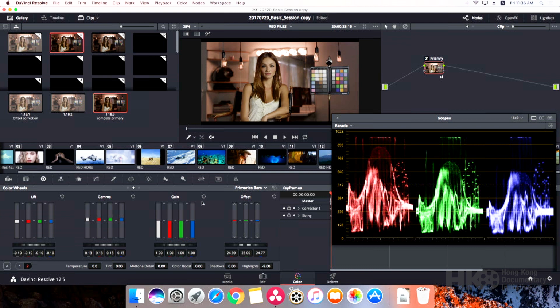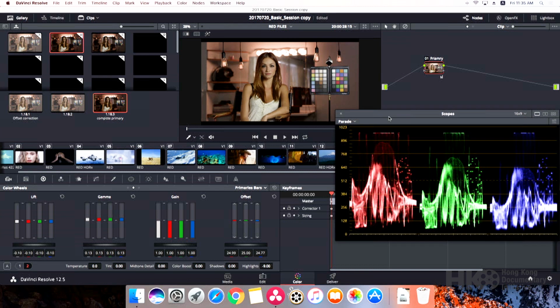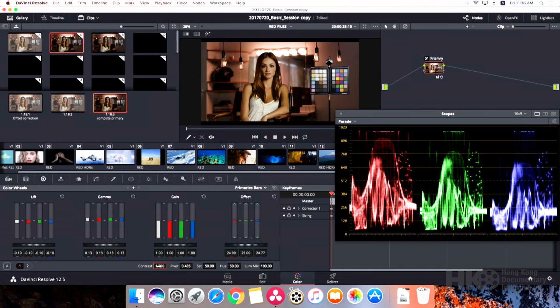So that is sort of using primary to stretch the signal, the video signal, to get a nice range of the signal here. There are other ways to do that. Overall to the picture, if we go back to the one button here, there's something called contrast. You could type in a number there, 1.2. That's one way to add contrast.